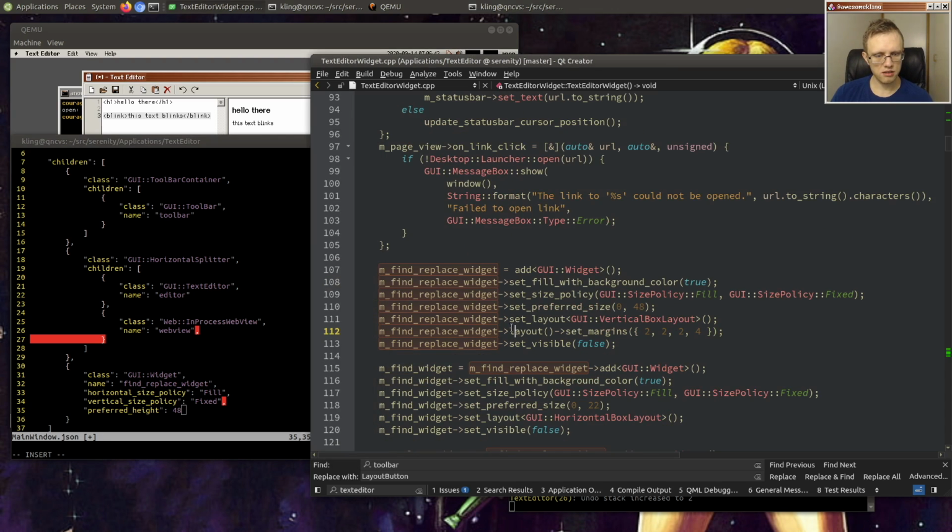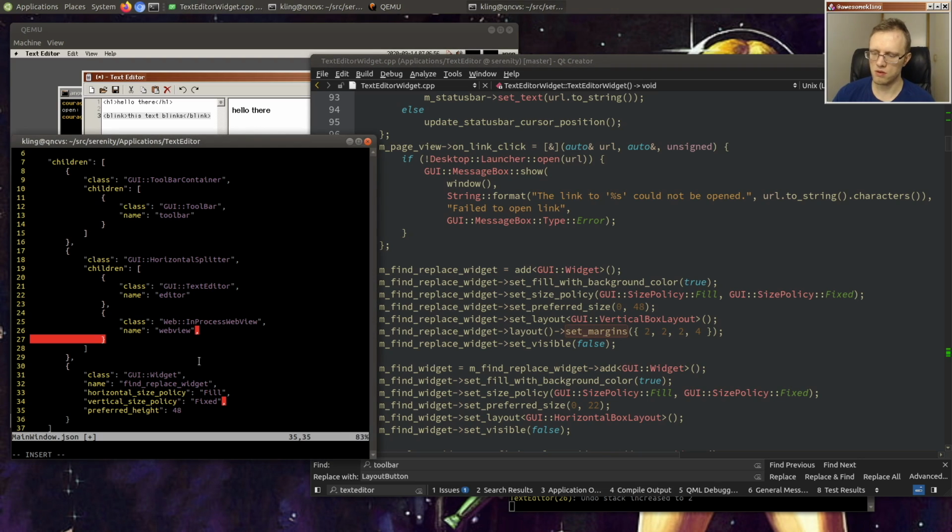Okay, and then the layout of this widget is supposed to be a vertical box layout with these margins. So we'll do something like this. Layout. Class is GUI vertical box layout.